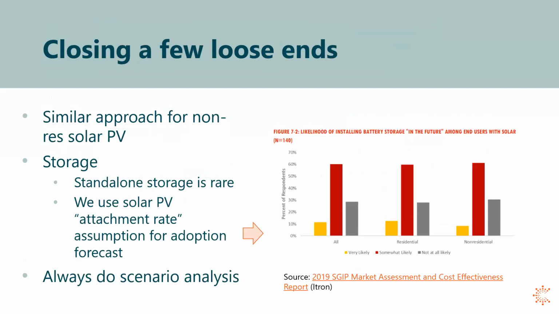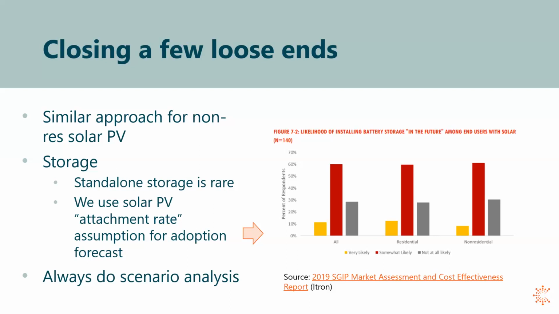Just to close up a few loose ends, I talked about residential solar. Definitely use a similar approach for non-residential solar. I do feel obligated to talk a little bit about storage. I've got some today assumptions that I put up here on the slide. Today, I would say that standalone storage is rare. A lot of the similar approaches with propensity modeling sort of fall apart with lack of current adoption, in my opinion. So, in the future, as standalone storage maybe becomes more common, then we can use a similar approach. Again, my opinion for that.